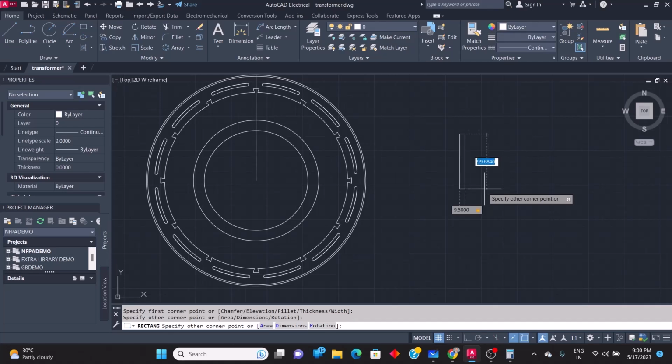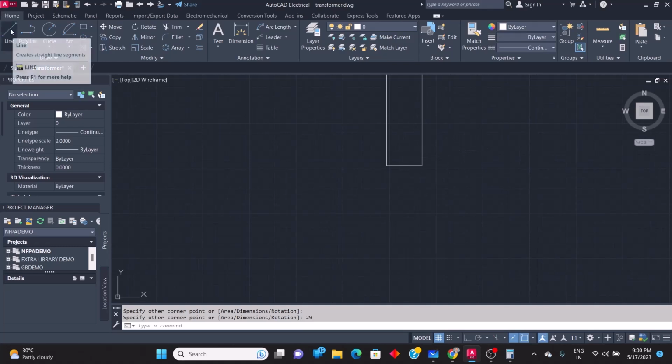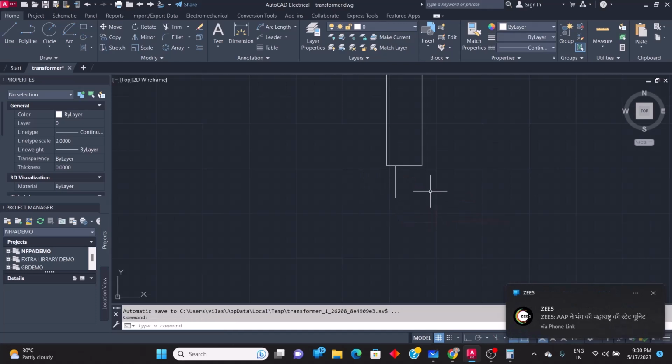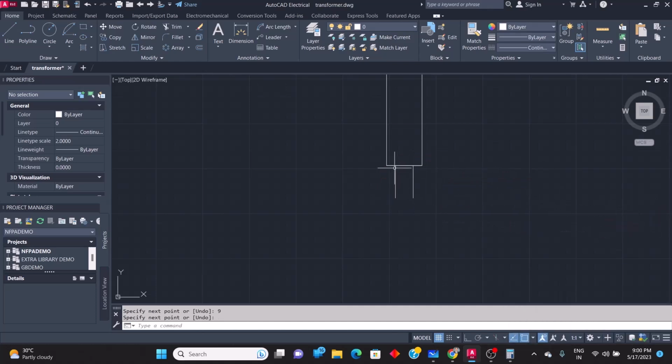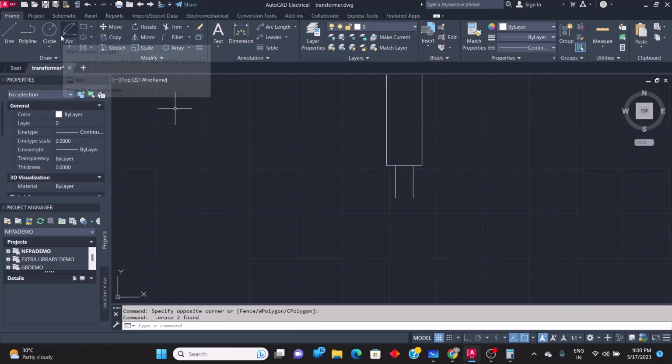Okay, here we got one point, but what we'll do, from here one line will draw, and again from here to here one line will draw, because we are getting two midpoints over here. That I'll take 9, and again this also I'll take 9. So now we can delete these lines, it is not required now.